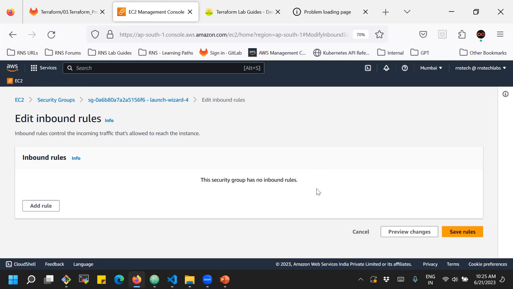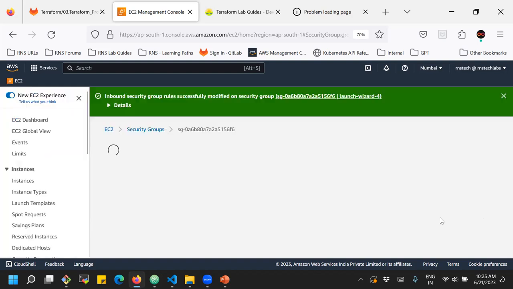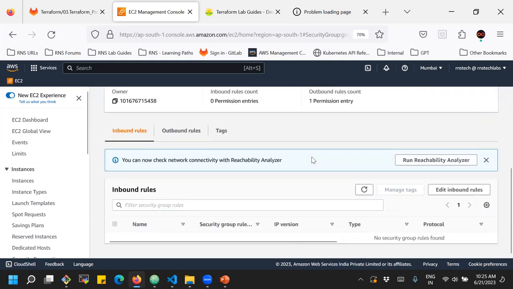But for 22, if I don't see any rule here, that means it is blocked. Now, if I save this, the EC2 instances using this security group cannot be accessed at the SSH level, or on port 80 or other ports and services. Everything is blocked by default.